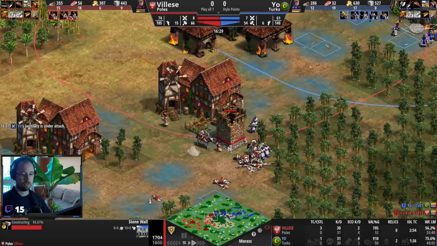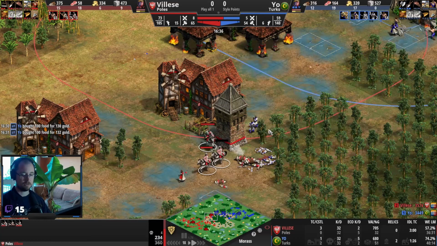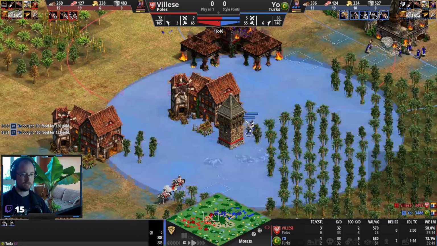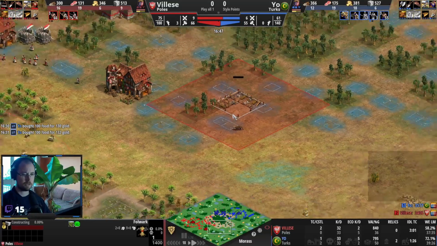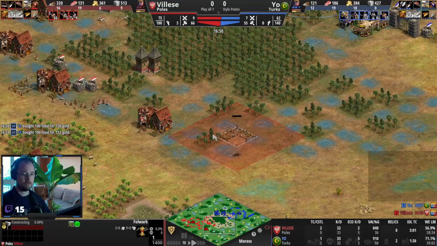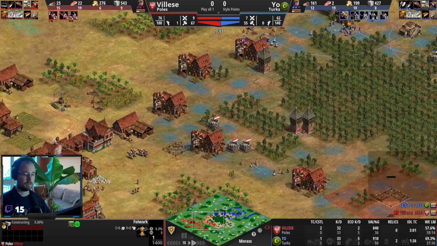Goes for a nice stone wall here. And we'll clear up some of these Janissaries. So that was very stylish by Villese, splitting up the Janissaries and then getting a few kills. So super nice. More full works coming up here for Villese. So really nice. Gonna have really good food eco here again.